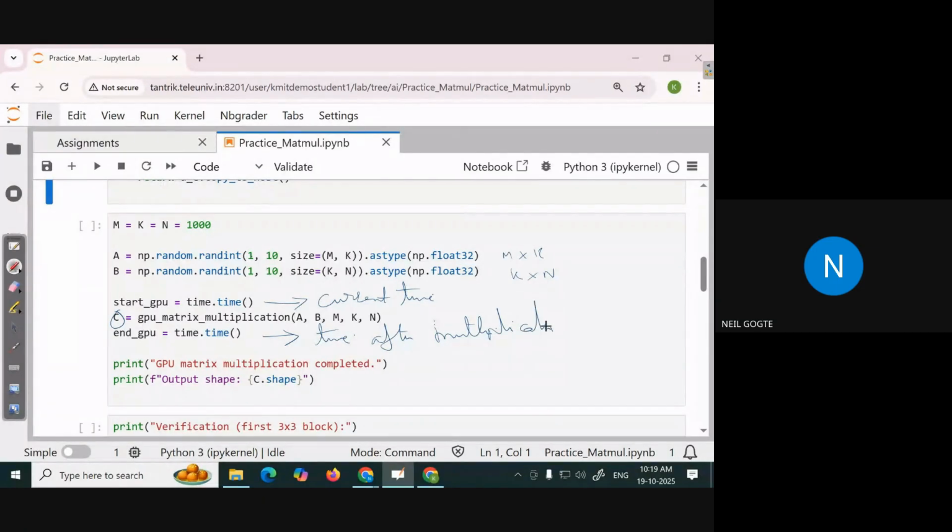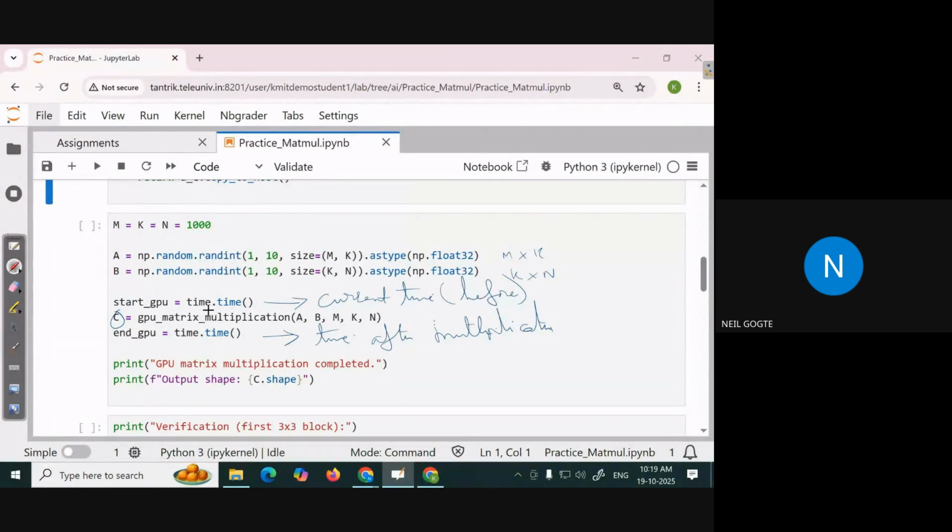This is obviously the time before multiplication, and the time after multiplication. So if I subtract these two times, I will roughly get a measure of how much time this multiplication operation took. This is always a very simple way of measuring how much time a particular operation has taken.